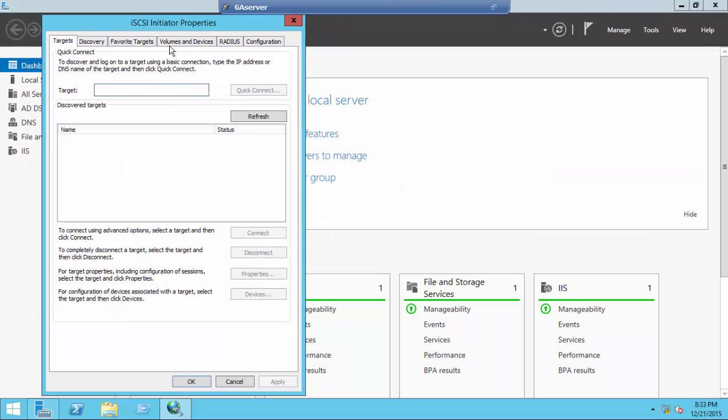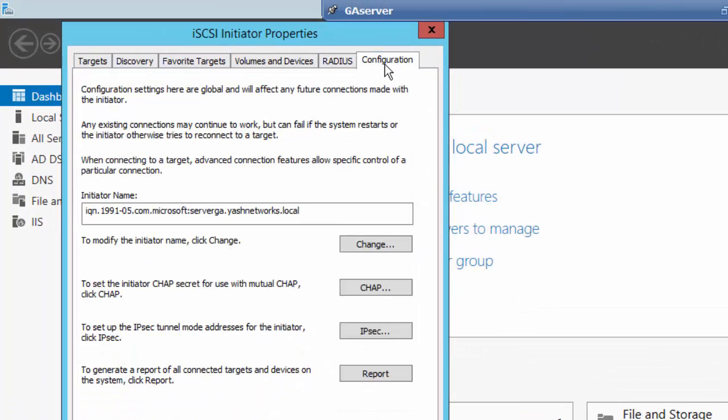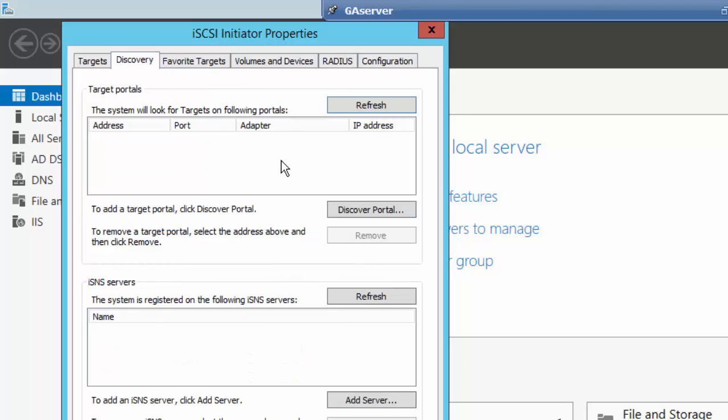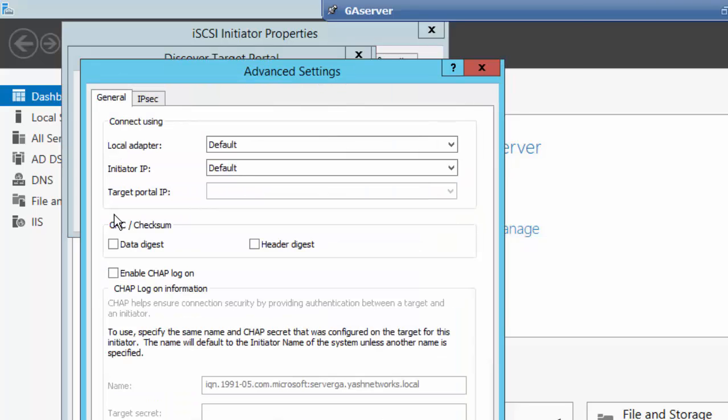You can get the iSCSI initiator properties. In these properties, go to the configuration, and this one is the initiator name. Initiator means it's like a host. Just save this initiator name into Notepad, and go to the discovery page, click on discover portal, and type the IP address of your NetApp system, and click on advanced.